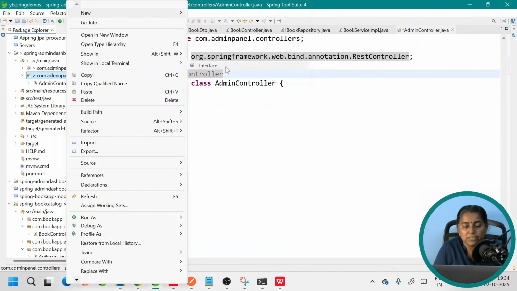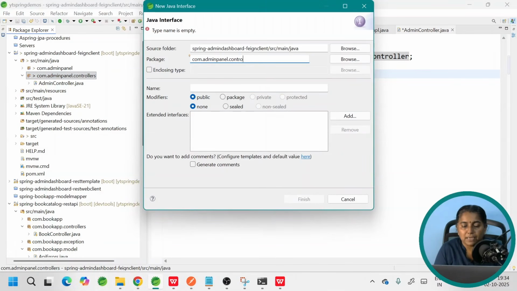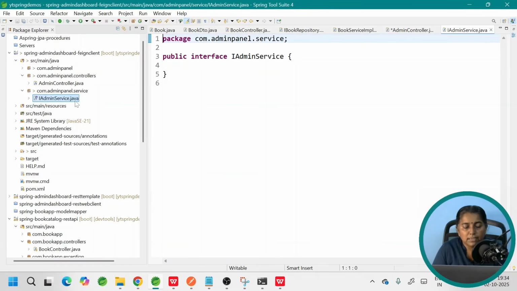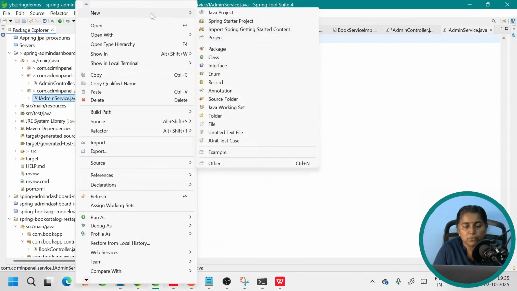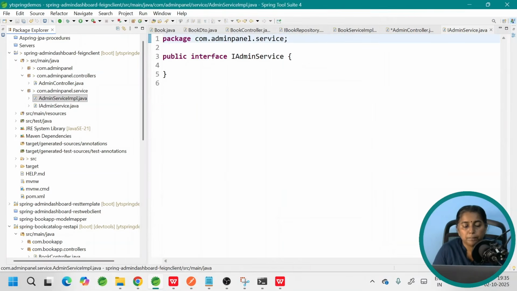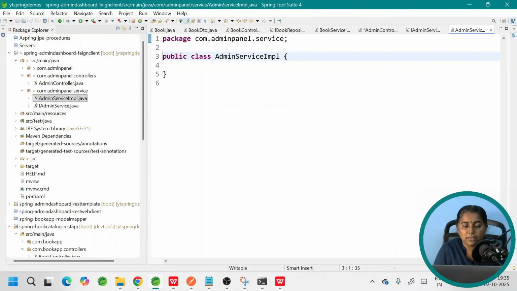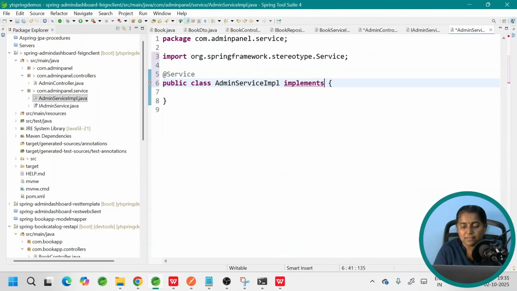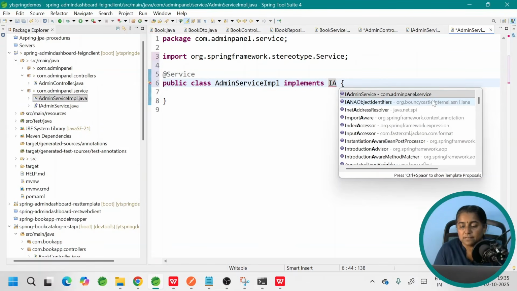Right click, new interface. The package is service. I need AdminService and then next is service implementation. New class, AdminServiceIMPL, annotated with @Service and make this class implement AdminService.